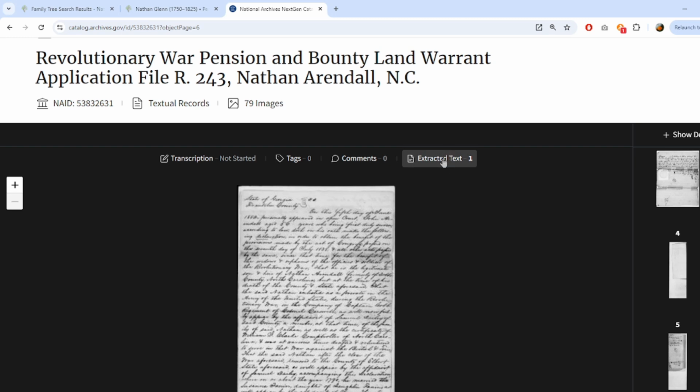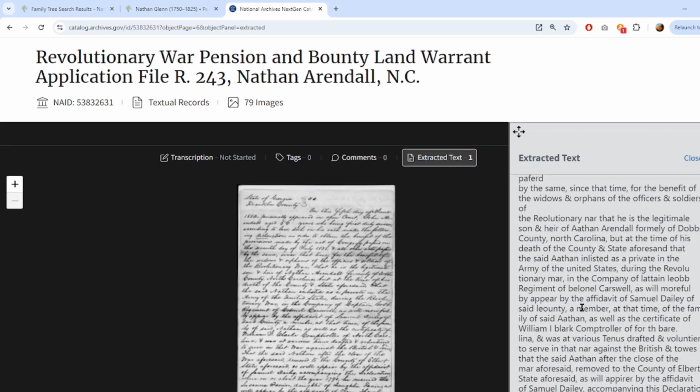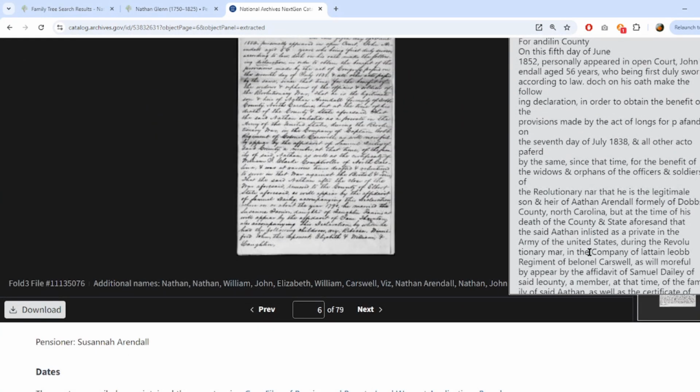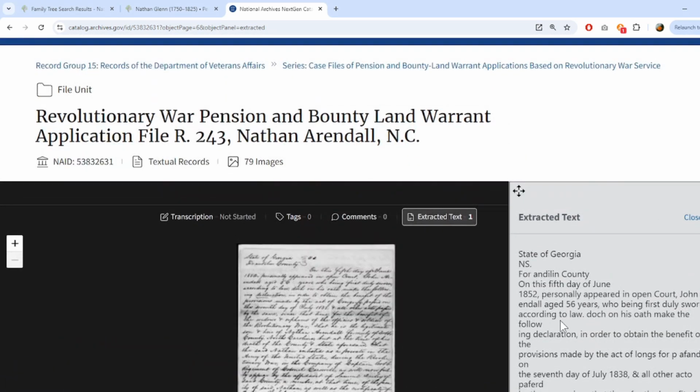Now, they have this extracted text, and they've used the AI, and the computer has gone through it. So you might be able to get something from that. But what I have seen is it's kind of a mess.